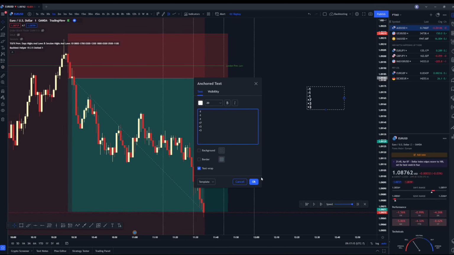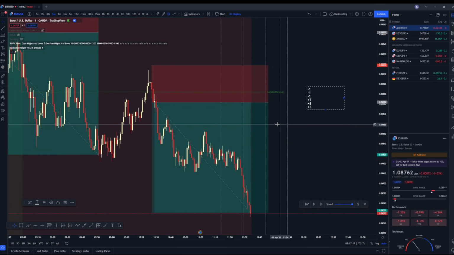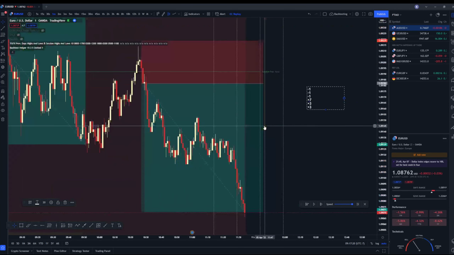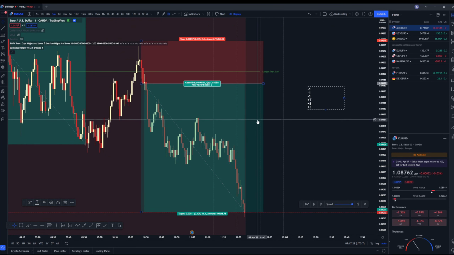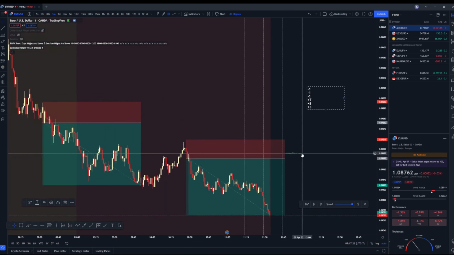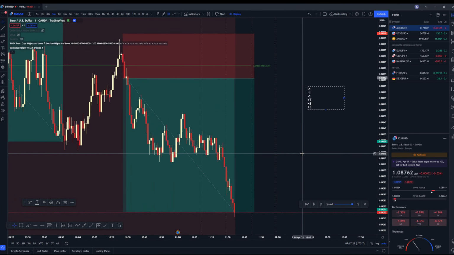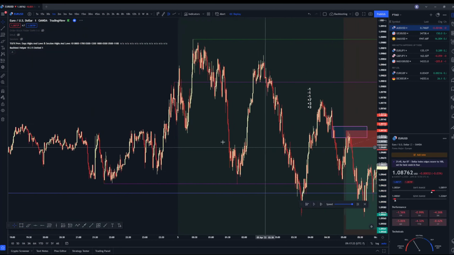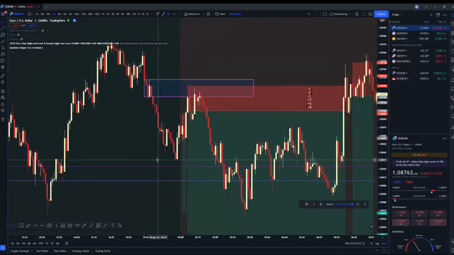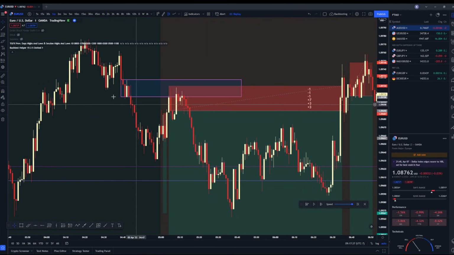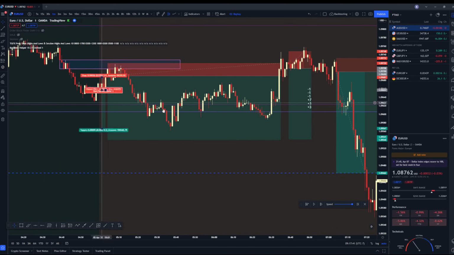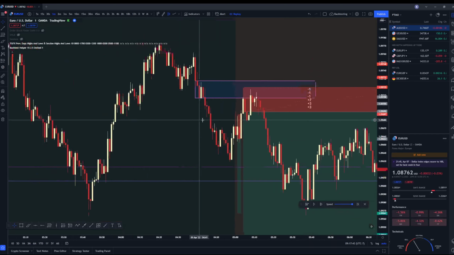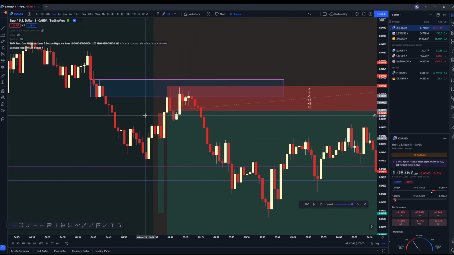And that is about the end of our session. It wasn't too bad actually. Some of the entries were kind of iffy, but I'm overall pretty happy with that. Cool. So just a quick recap. We entered based off of this zone of supply here. Almost got taken out, and then we, so okay. I should probably stop doing these recaps.